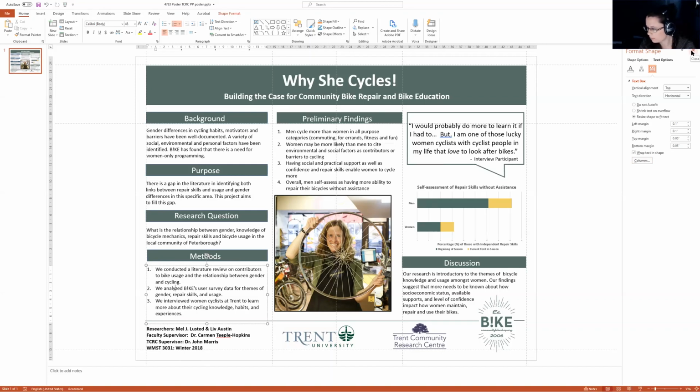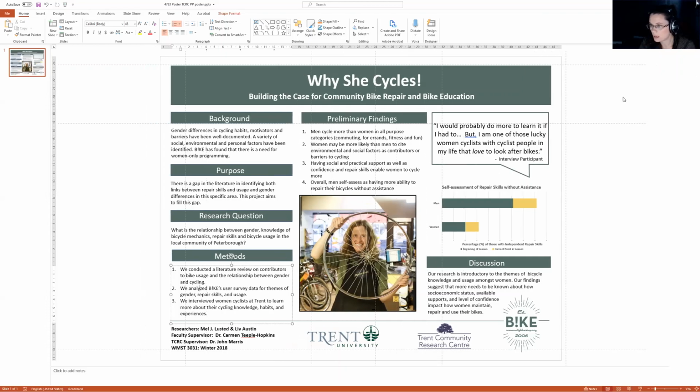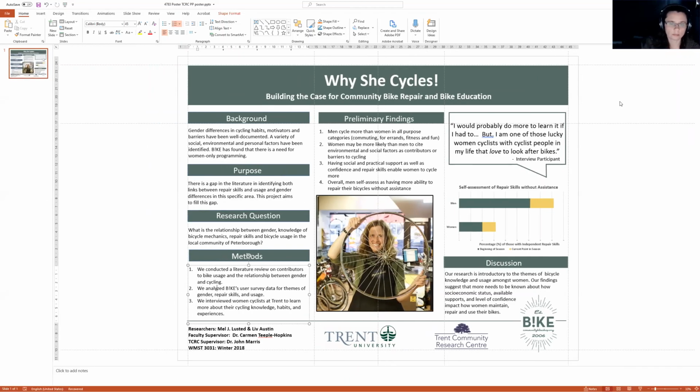And there's lots of other, more sophisticated tools as well that you guys can use. I didn't want to go over them all today, or it would be quite dry. And I know that a lot of you guys already have a good vocabulary with this stuff, but if you're not that familiar with PowerPoint, I would suggest taking an hour or something before you start your poster to just play around with the different tools and just be creative and have fun and figure out what you want your poster to look like.